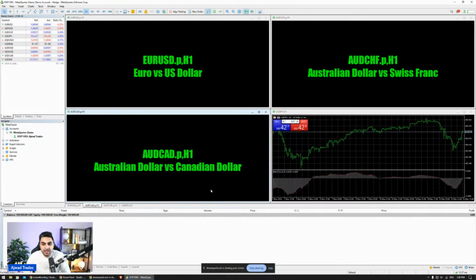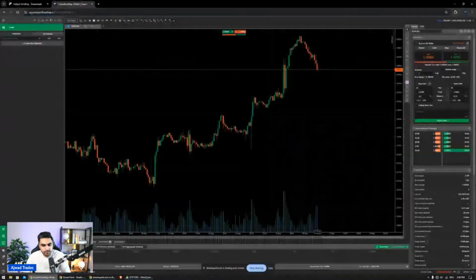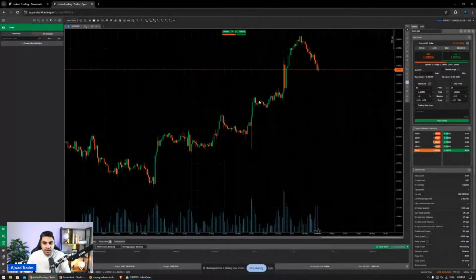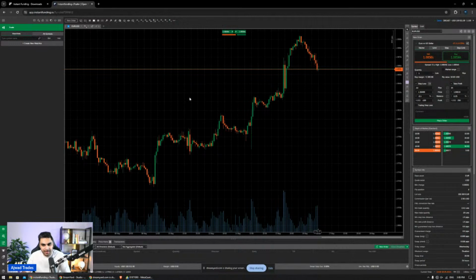So that's the default layout of MetaTrader. And this default layout, as compared to what we just saw on cTrader, look at the difference. It's very clean in cTrader, and I would say it's more aesthetic.